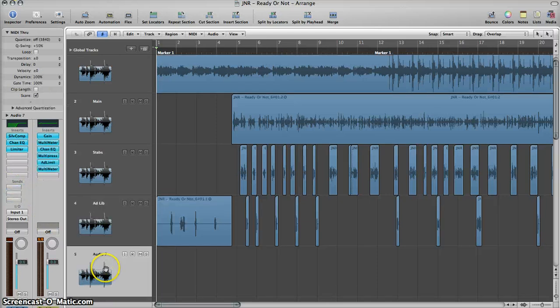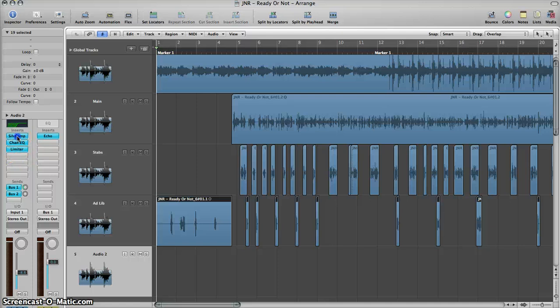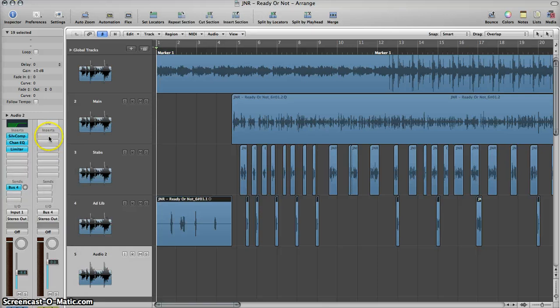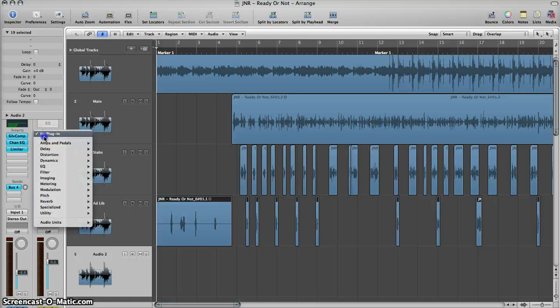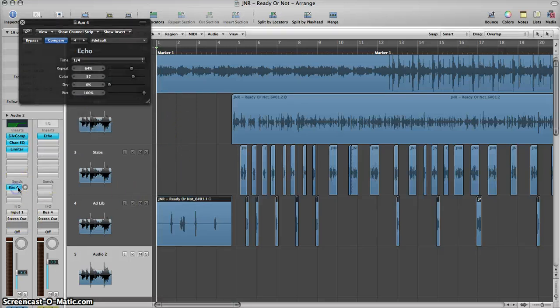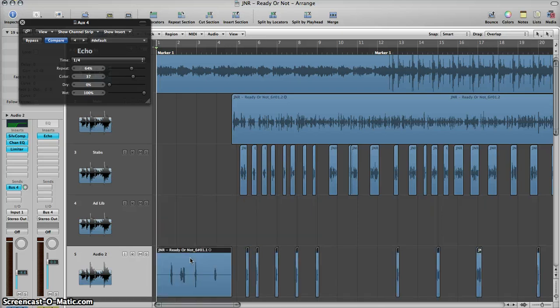So if it was a fresh track, for instance, let me take these off. If it was a fresh track, you go to send bus. If none of these were on there, so for instance on a fresh one, bus 4, it would come up directly automatically to the right of that. So then you draw for the echo, put your echo in. Usually I'd go for like 4 or 2 depending on the speed of the track. And then here you've got more control over how much echo is affecting this track. So if I put this down here, I can just turn it down, that sits calm there.